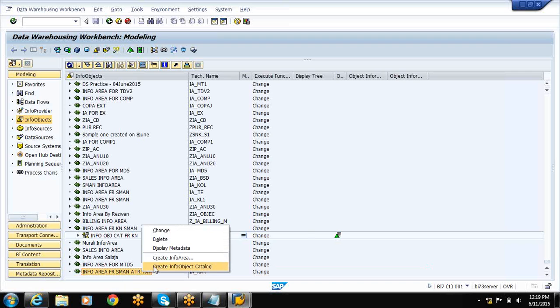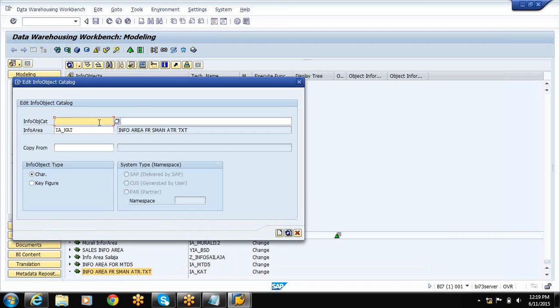Create the info object catalog. I have to give the info object catalog technical name IOC underscore CH underscore KAT. The technical name is for easy identification. Info object catalog for master data attribute and text manually.